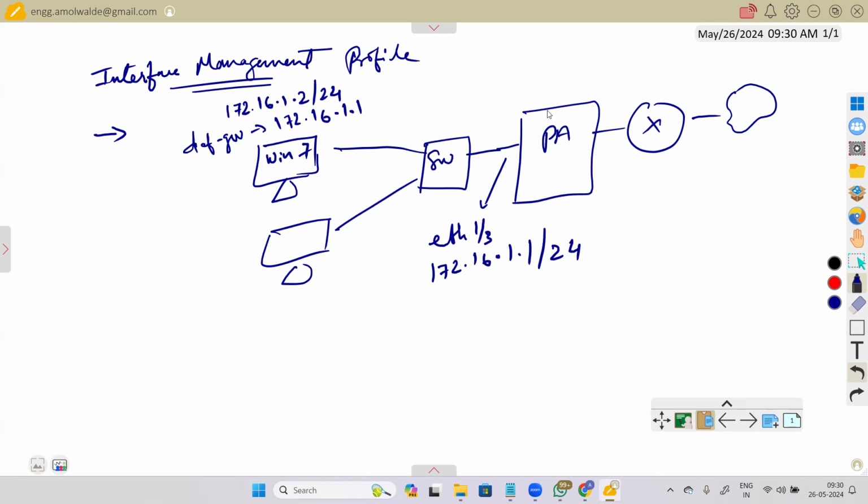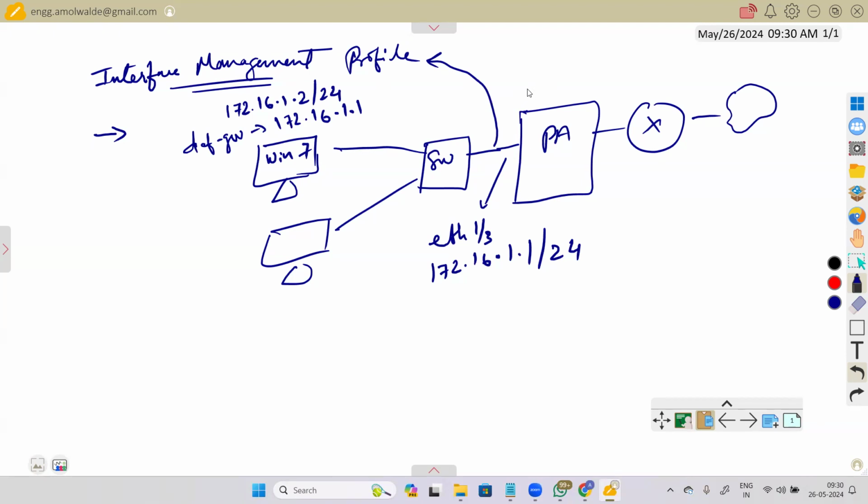But Palo Alto is a security device, right? So everything that is headed towards Palo Alto is an implicit deny. Now, if you try to ping from 1.2 to 1.1, you will not get a response. Even though this interface is up and has an IP address, and ARP learning and everything will happen, you'll not get a reply. Why? Because pings are denied by default. You will not be able to get any reply unless you apply an interface management profile and select ping there. This is what we have done in our day one config.